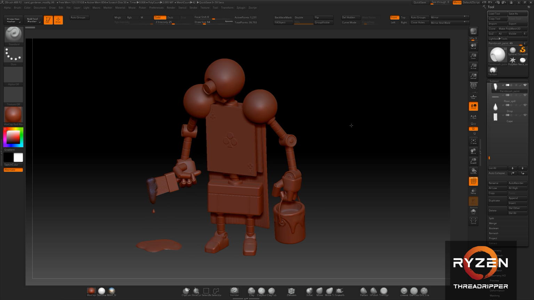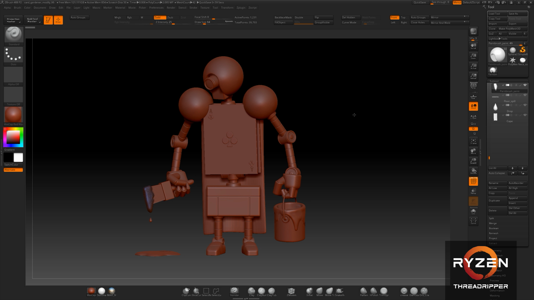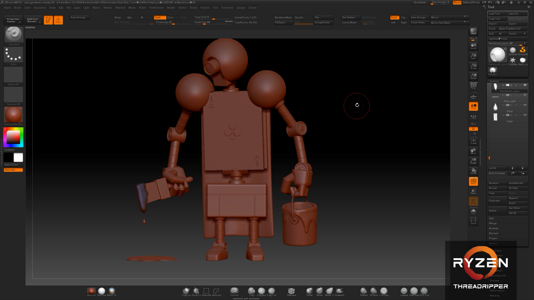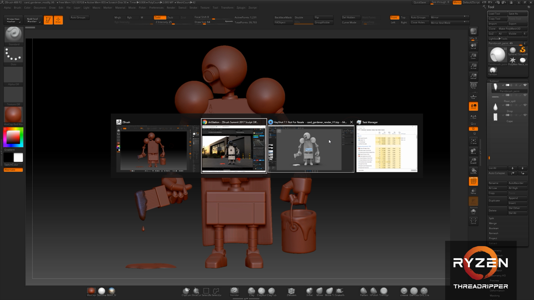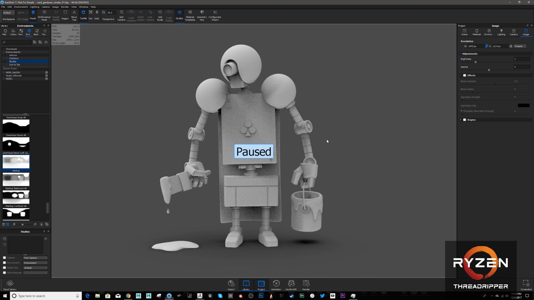So when I got home, I wanted to readdress this render because I really wanted to take it to a fuller look. So what I'm going to do is show you guys how I did that in KeyShot. So it'll be more of a KeyShot process video. That model was exported as an FBX file.